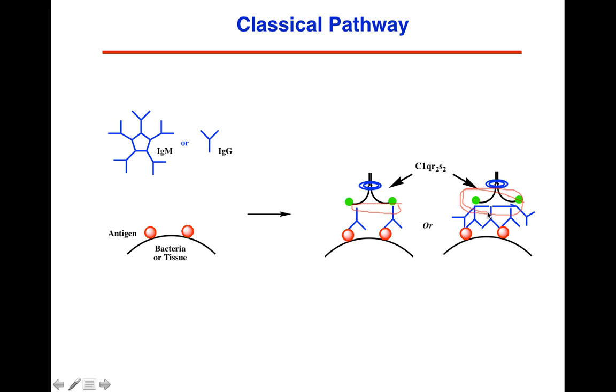Because what binds to that is a molecule called C1q RS R2S2. And the C1q binds to the molecule. It's a big molecule that we'll see that is the first component of the complement, that's why it's called C1, and it is in the blood, and when it sees the surface of an IgM exposed and bound to a tissue, a bacteria, it's going to bind to it.